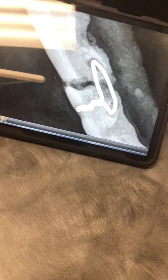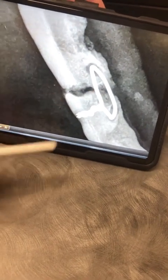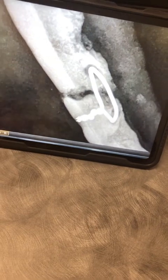What will happen sometimes with these is they don't heal. It won't be bone to bone healing, and it won't look like a solid piece of bone. It'll look like this, but it will be nice and stable, because it's formed a bunch of fibrous tissue around it, kind of like a joint. So it will have a little motion, but nothing like what he has now.